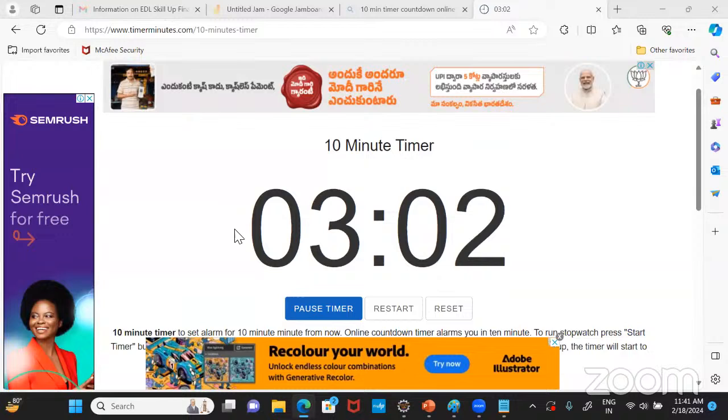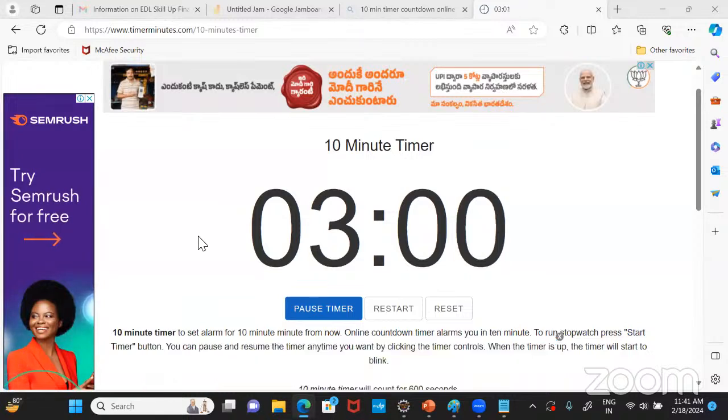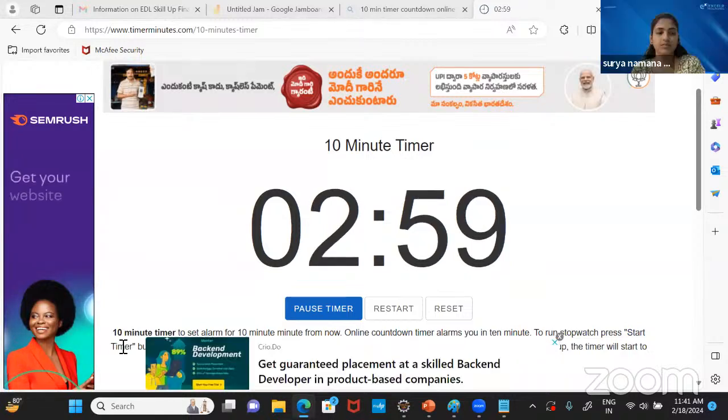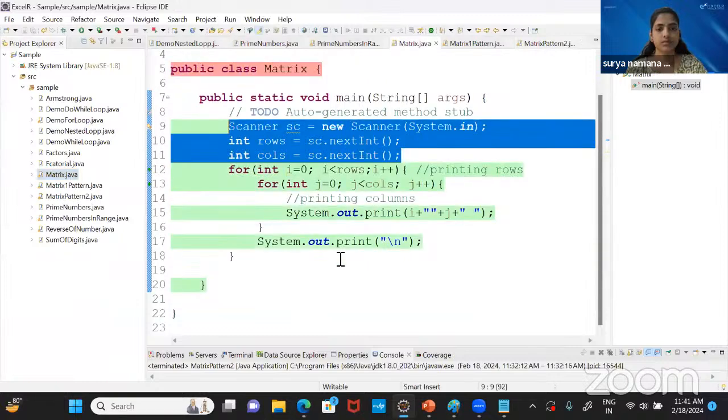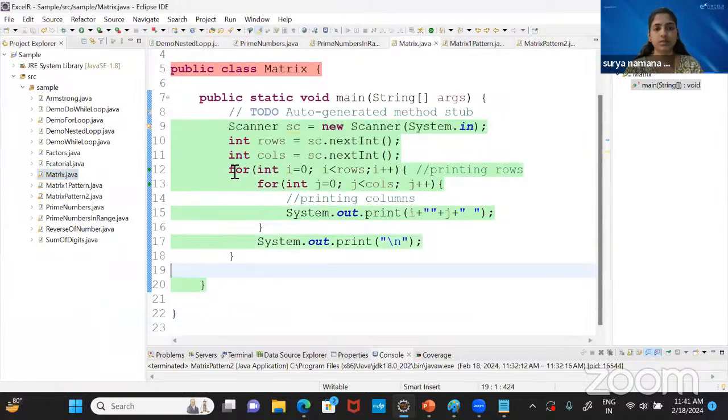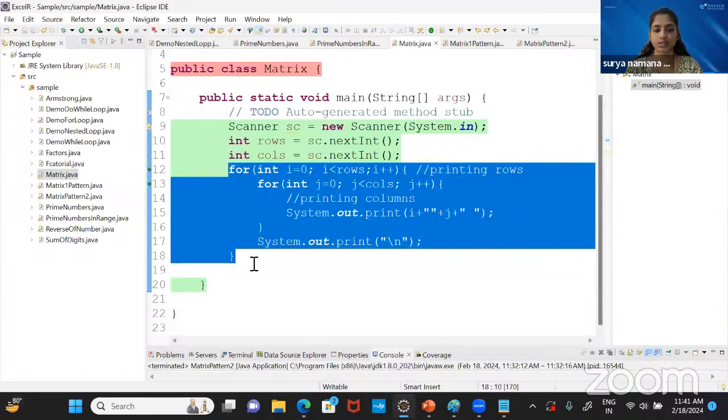Sushma, you asked me to provide the patterns. Do you want entire programs or just these loops themselves, Sushma? Loops themselves, fine.